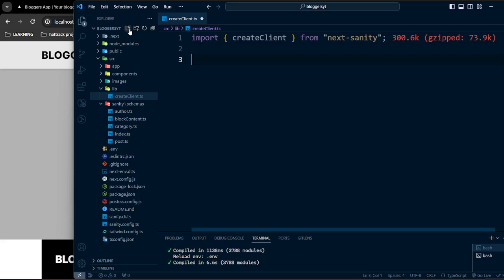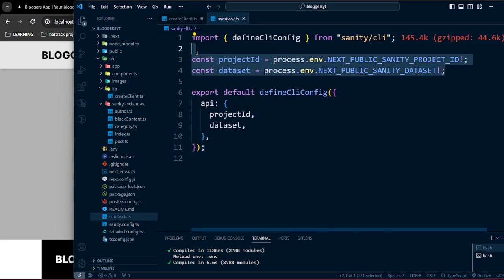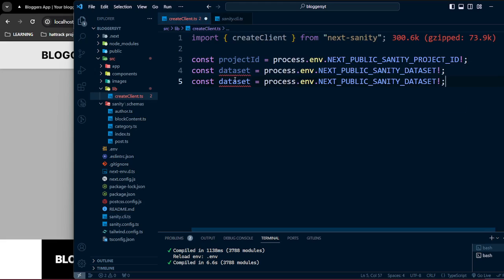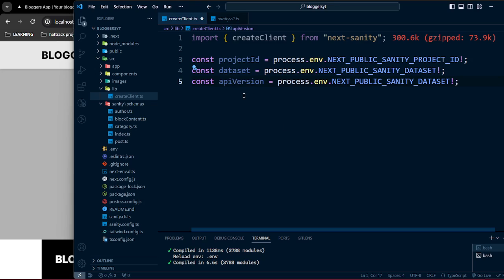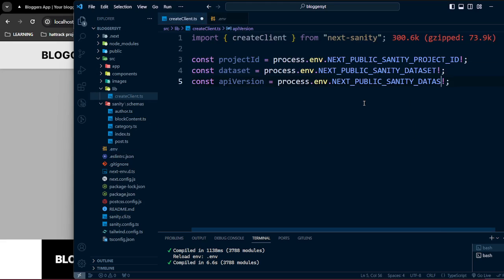And here I need to define the dataset and the variables I used before. I'm just going to copy these two from there and paste them here. And there will be another one, which is going to be the API version, and I believe there is another name for that, the Next Sanity API version.